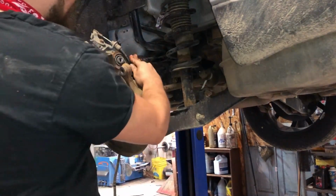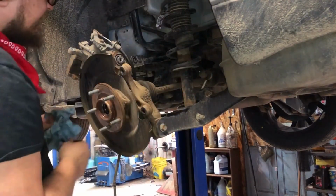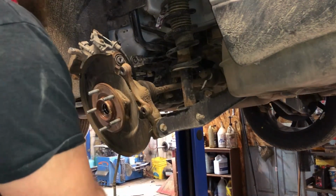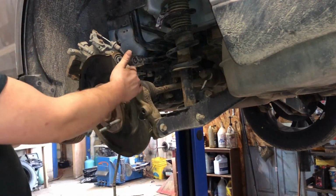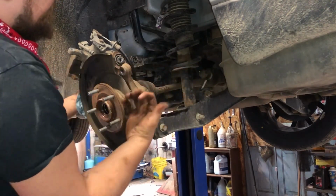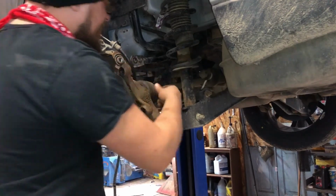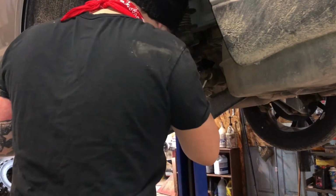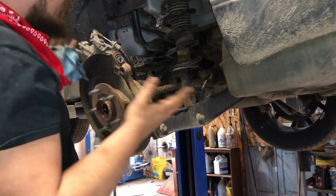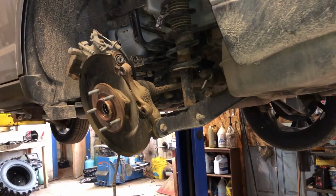So the 2 lateral arms going this way, they're 18 millimeters. I zipped them out with my impact, took literally 30 seconds, just to get this knuckle to come forward. And then I press back on the CV axle. Now I have all kinds of room to get a 16 millimeter in here. This axle will move left and right. Just gives you so much room. Took like 30 seconds. That's the way I do it.